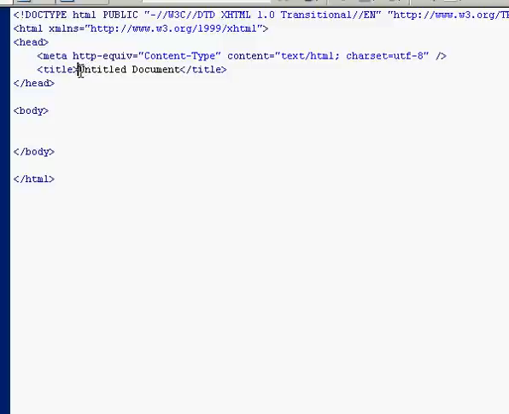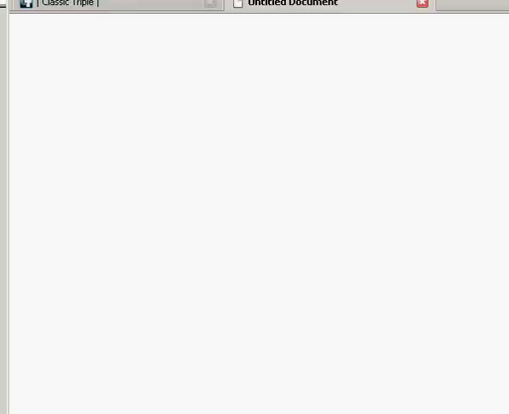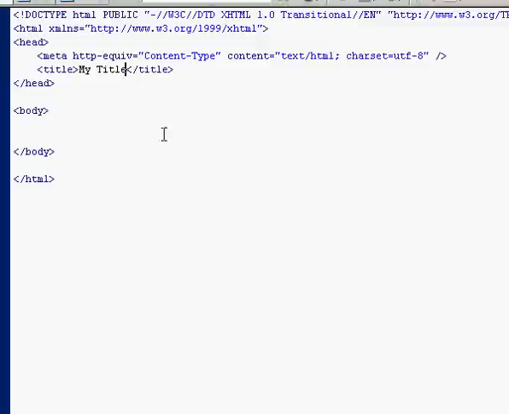Then the title, this is what will show up on your web page. I'll put something in here like my title, just something simple, and save that and open up the page here. And as you can see, it changed up here. That's the title. You can also link to different files in there, cascading style sheets, and I'll show that in a later lesson. And then next is the body tag. Whatever's in there is what's going to show up on the actual web page.